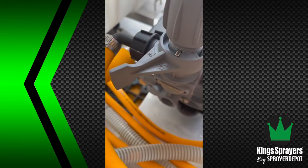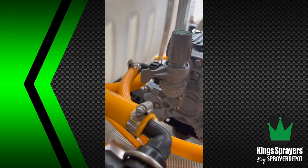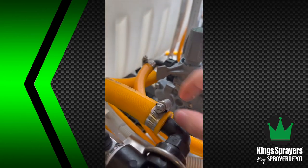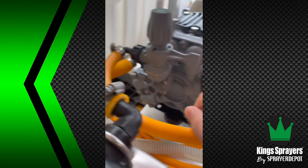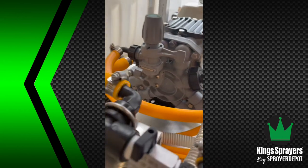When you're coming over to the regulator, you'll notice right now it's in the off position. There's an off and an on. Whenever you turn the sprayer off and on, you want it in the off position so you don't trap any pressure. Once you turn your engine on, then you can move this onto the on position. Now you're in pressure mode. That's going to put pressure to your pressure lines.